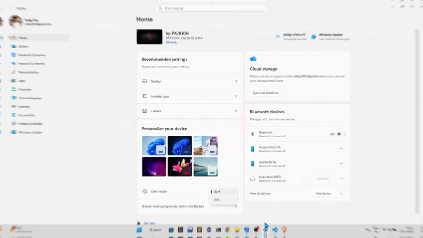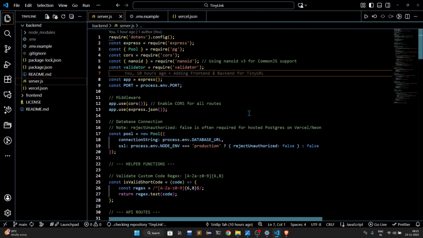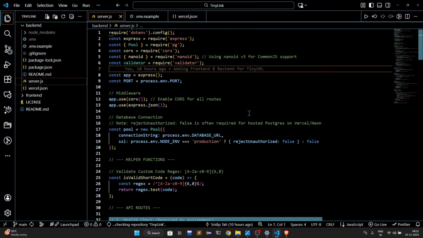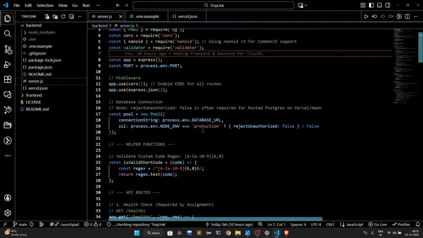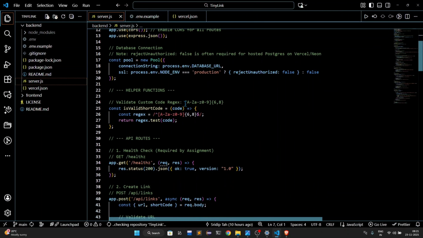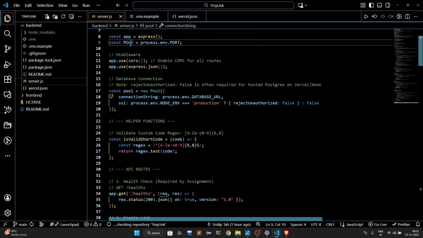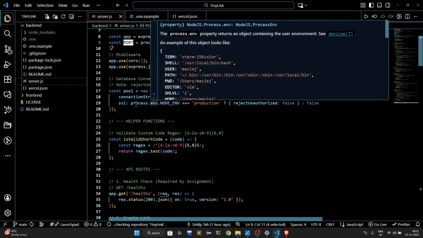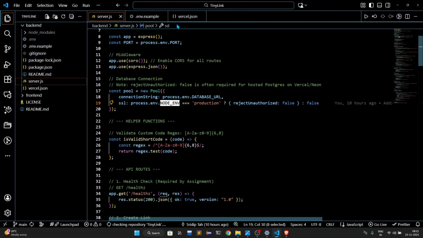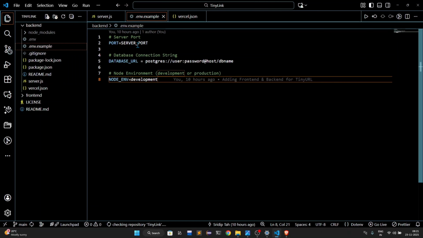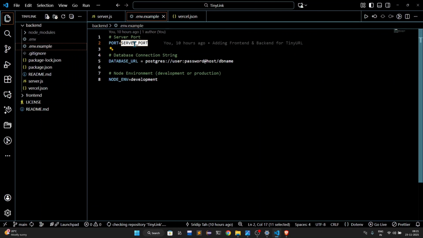This is our server.js, an Express.js server. We are importing the database URL, port, and process Node environment. Here we will simply add our port number.